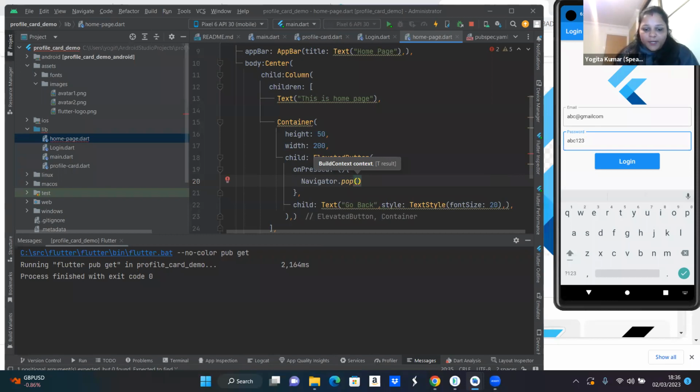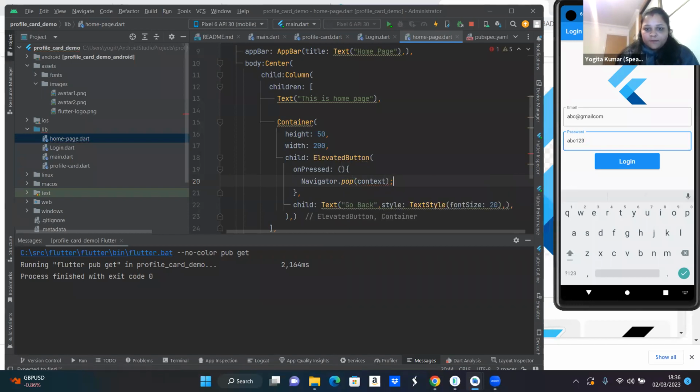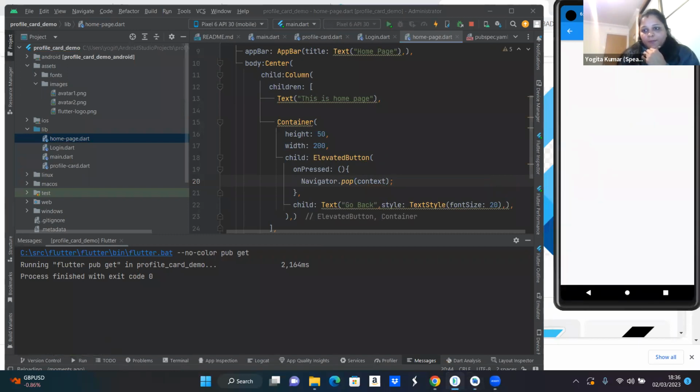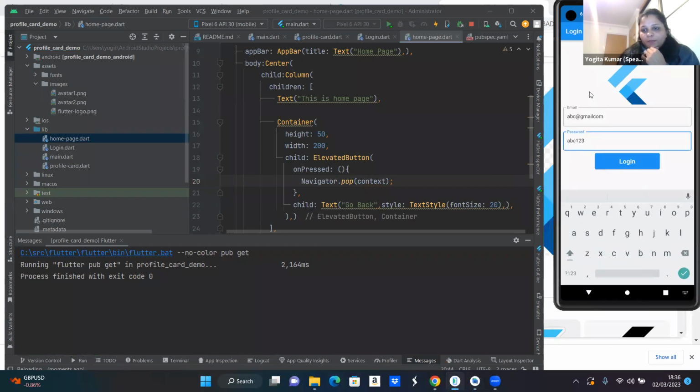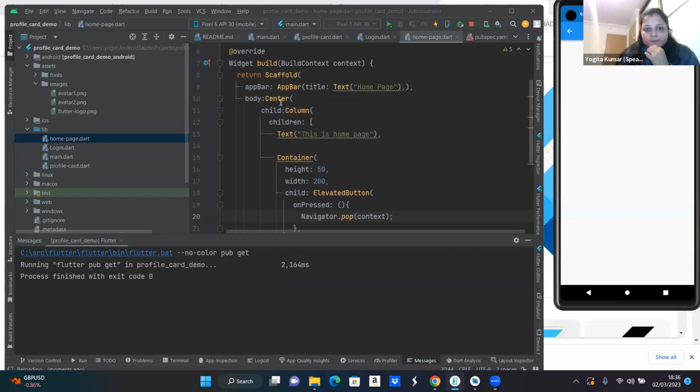So take it out again, and the context will give the location of this widget, and it will give you the button over there, which will help you to go back. So this is how you navigate through Navigator.push and Navigator.pop between the two screens.